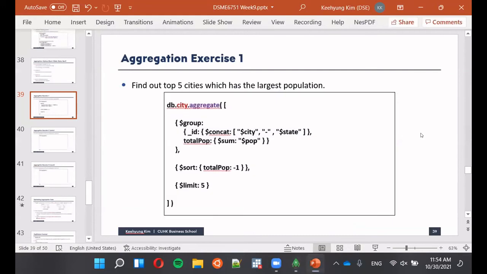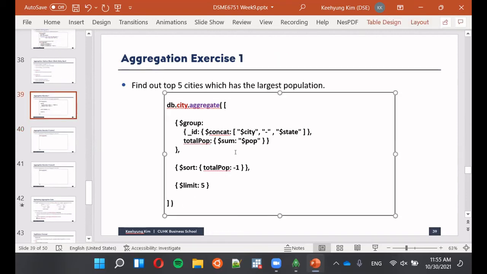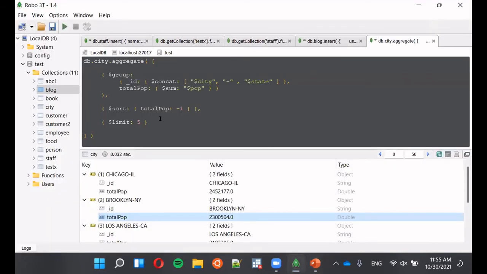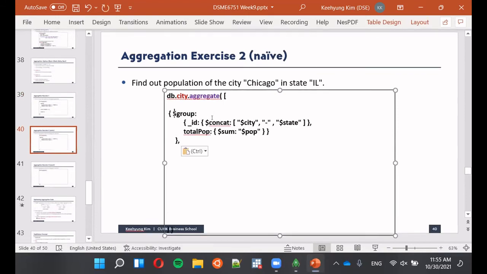So that was the sample exercise, and let's look at the next one. Let's try this one. Find the population of the city Chicago in the state Illinois. We can actually use similar information as we made earlier, so let me copy the first part here. This time, we want to find the population in a specific city.